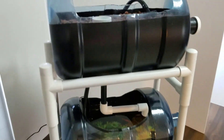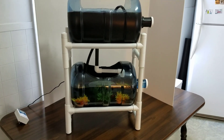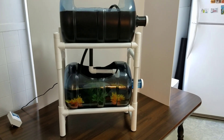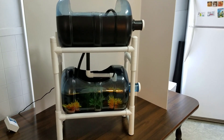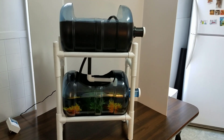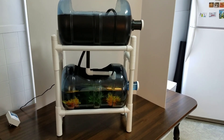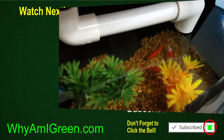So that's the whole system — a mini aquaponic system with two five-gallon water jugs. It gives you a way to grow your plants without having to fertilize them. The whole idea is the fish waste will fertilize the plants, and the plants will help to oxygenate and support the fish — it's a complete cycle. The only thing you have to do is remember to feed the fish. If you'd like to know more, come to our site whyamIgreen.com, where we'll eventually have the plans up for this and a few other systems. And remember: if you're not growing, you're not green!